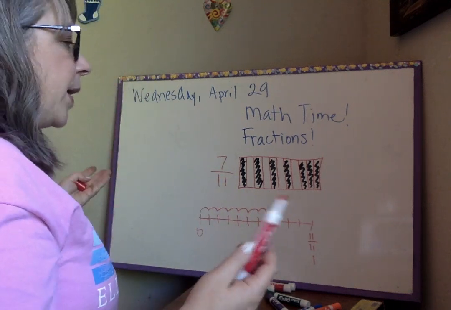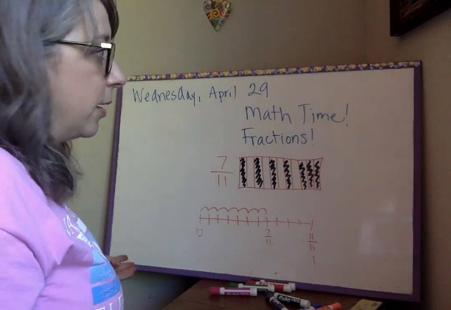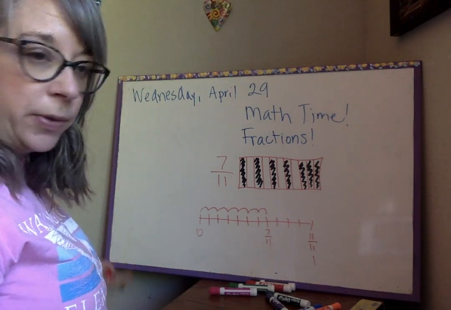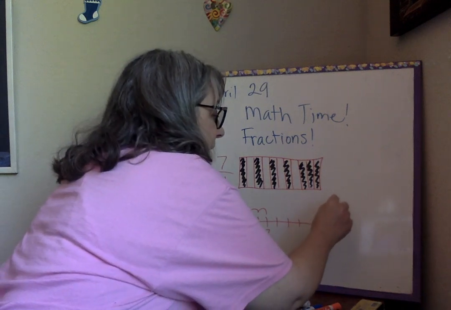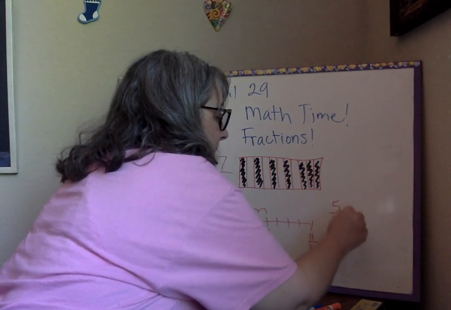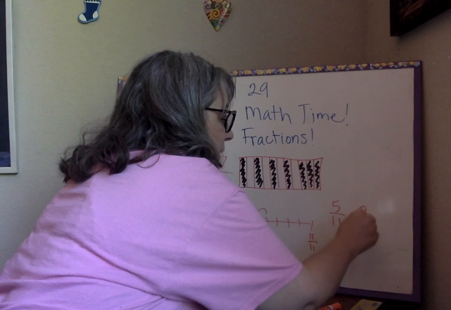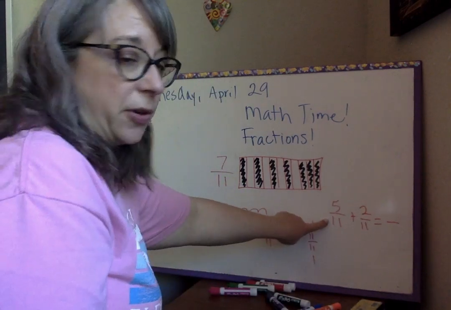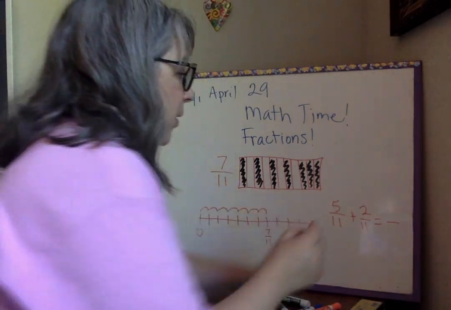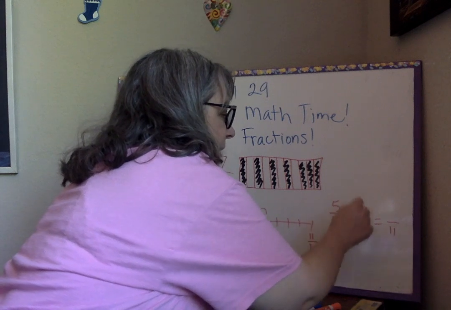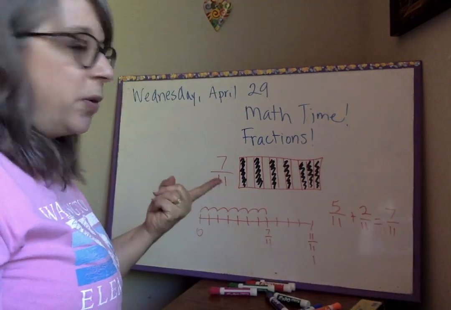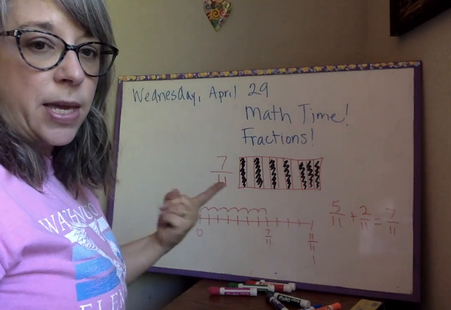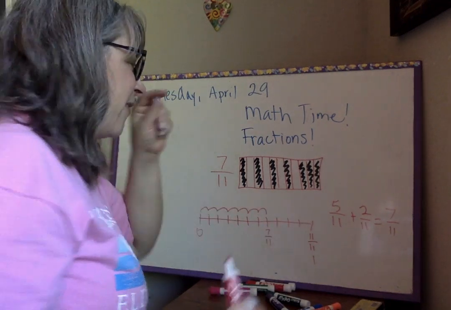So how can we represent that again? Well, okay. So we can say 5 over 11 plus 2 over 11. All right, since our denominator is the same, we don't have to worry about it. So we're going to say 11 and 5, 6, 7. Well, there we represented it another way. Let's do it one more time. That's one more way we can represent 7/11ths.